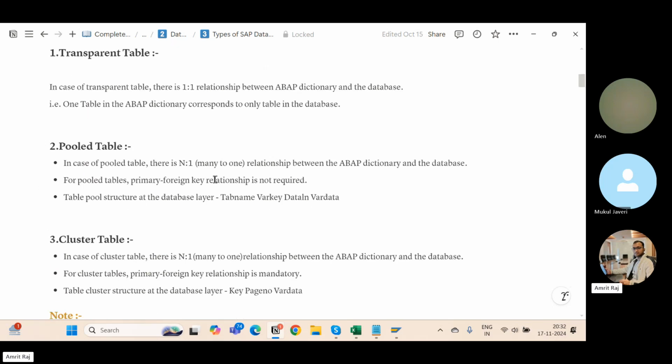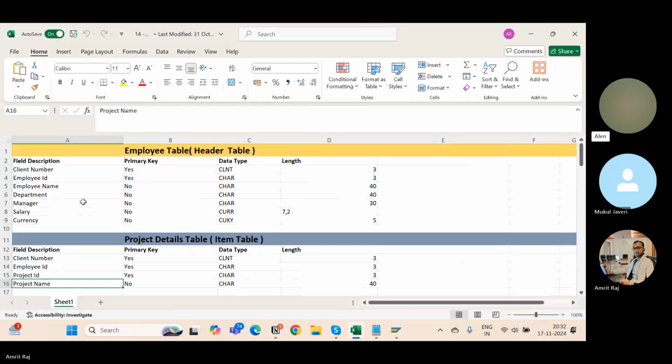What is a structure, guys? A structure is just, if you imagine an Excel table, that would correspond to a table like this, but the structure is just a row.